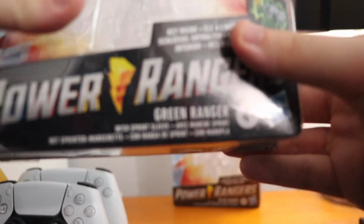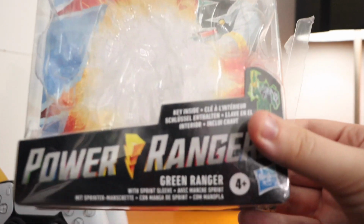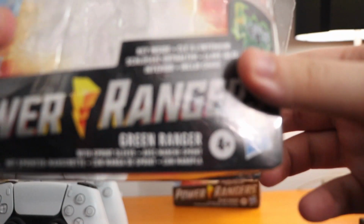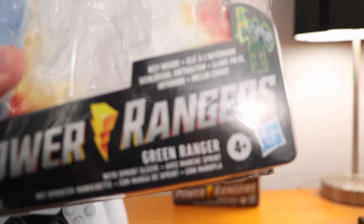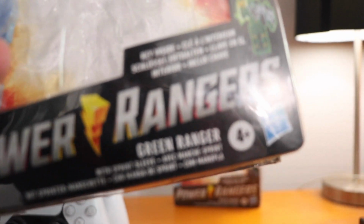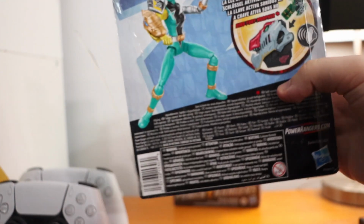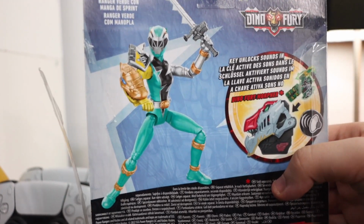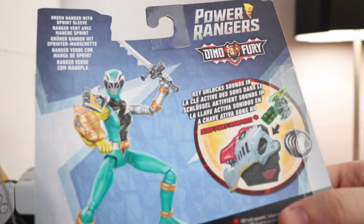Now the third figure is the Green Ranger with sprint sleeve. Sorry, the camera's not focused on there. Let me just try to fix it so you could read that better. But yeah, this is the Green Ranger with sprint sleeve. The Green Ranger's up there. You got the Dino Fury logo, same style packaging. And on the back of the packaging, you've got the Green Ranger with sprint sleeve, and same deal that the key works in the morpher.